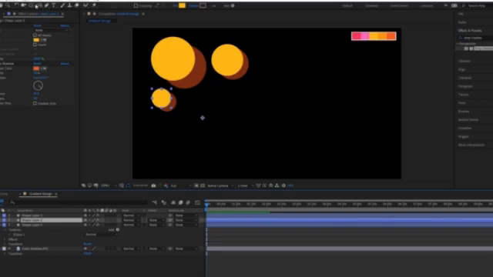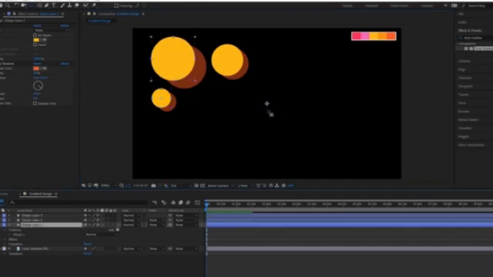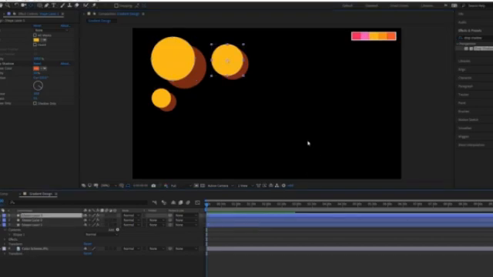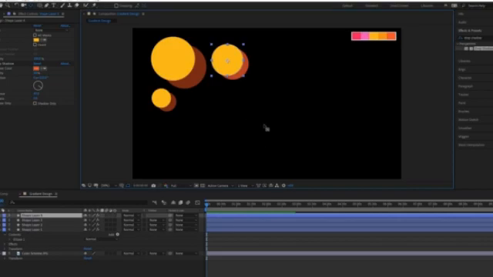And we can do the same for our other shapes. Let's go ahead and move that into the middle, and the same for this one. Let's move that into the middle here. And now from now on, any shape that we duplicate should have its anchor point in the middle, like so.